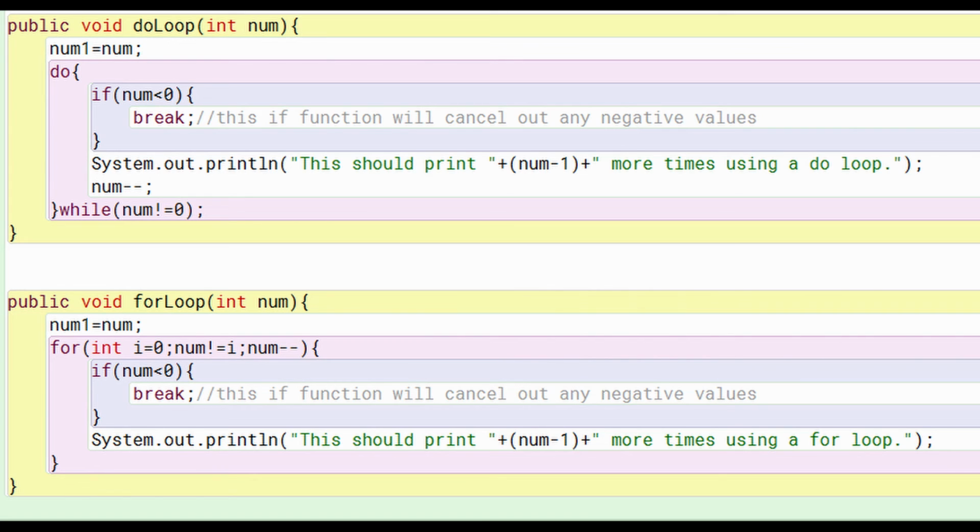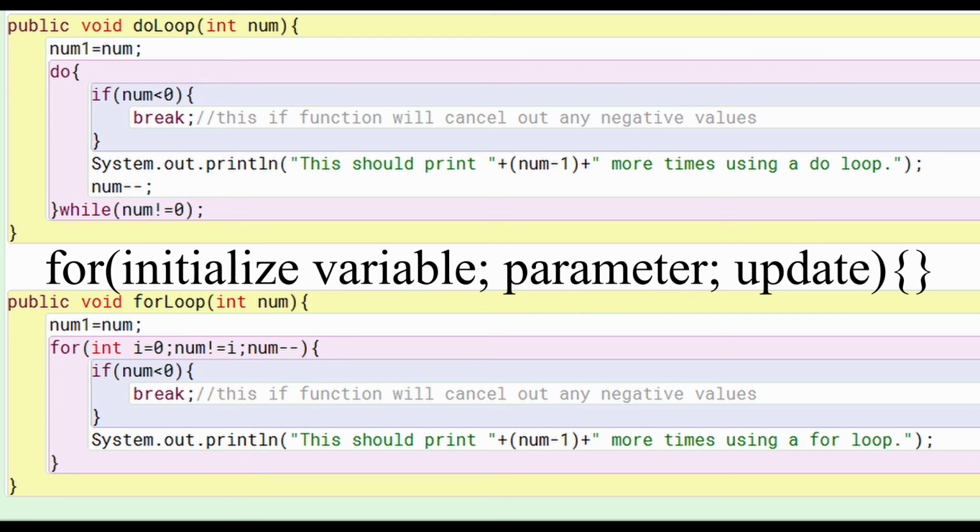But moving on to the second and final major kind of loop is the for loop. The for loop is, in the sense of repeating things, exactly the same as while, but the way that it works is very unique. The formatting of it takes some time to get used to, but eventually you understand it. So you'll be wanting to do for, and then in the parameter area, it is broken down into 3 areas.